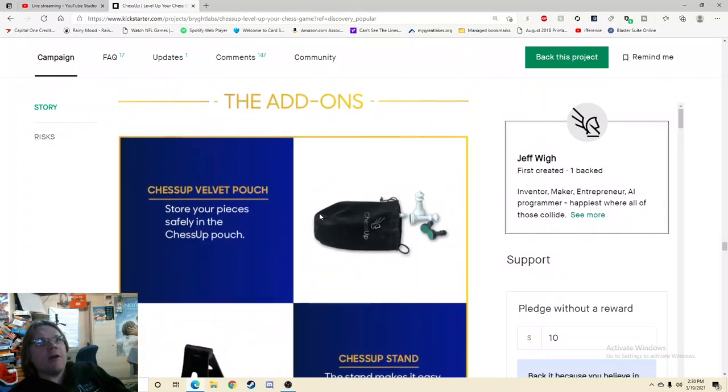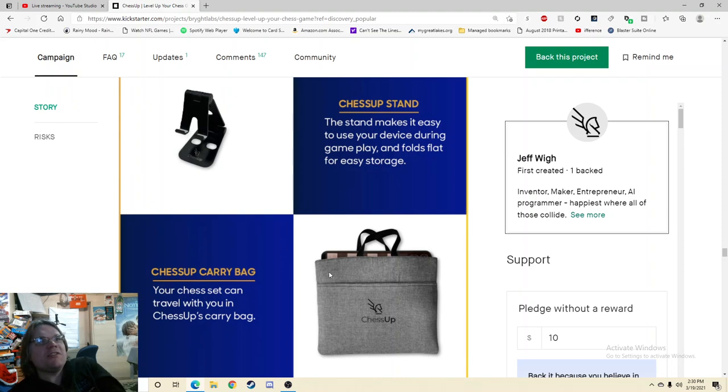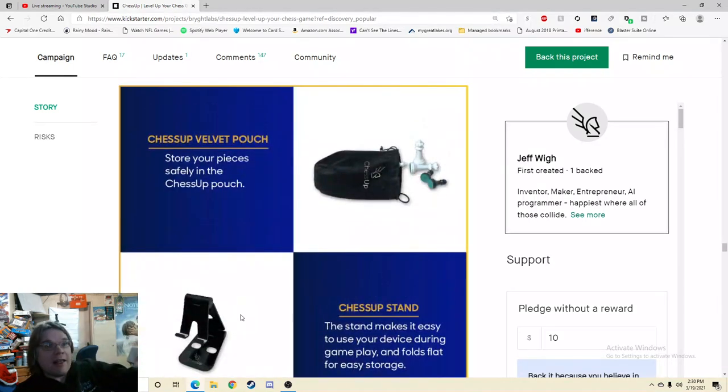Alright, and these are good add-ons. I will say these are smart add-ons right here, just from a business standpoint, because these are things they can get at, like, dirt cheap, like one of those places where you print 500, 1,000 of something. Like I've done Bauer's Game Corner can koozies. So like, all right, we're going to get a ChessUp bag. We'll print it here. They're going to mark up the price crazy high, like this thing right here.